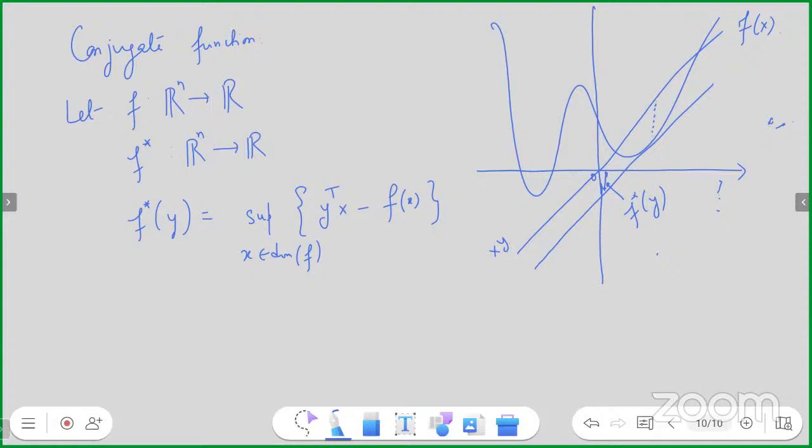It's okay. The names don't matter. I started with saying it's known by many names. We'll call it the conjugate function. So in terms of visualization, this is precisely what this function looks like, for a particular choice of y. As you keep changing y, you'll keep getting a different value.